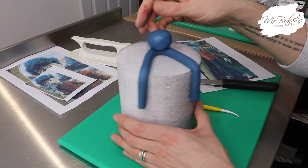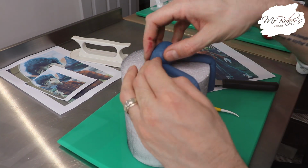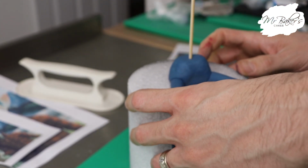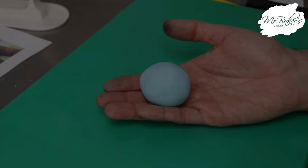To do this, I just added another ball of paste coloured navy blue and packed it on top. I'm not too concerned about blending any seams because they'll be hidden by his shirt, and then I just poked a skewer down through the top into the polystyrene dummy to hold him in place.